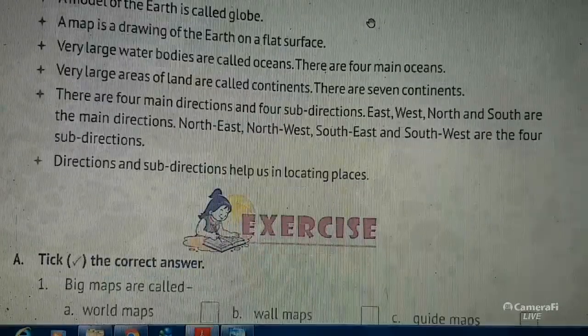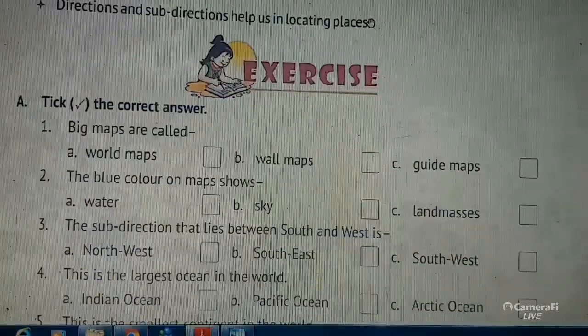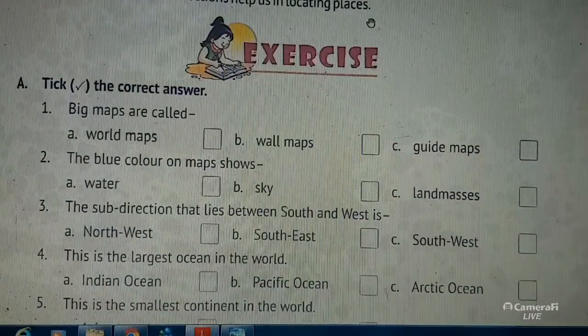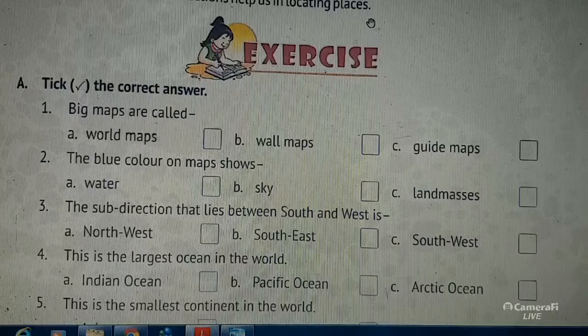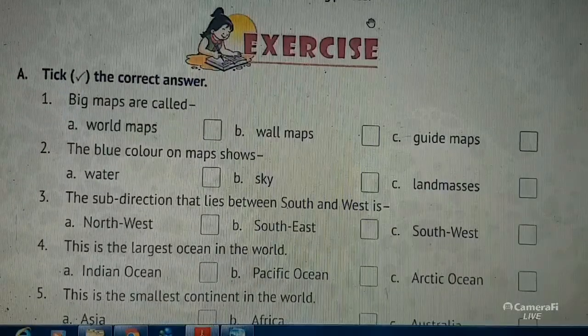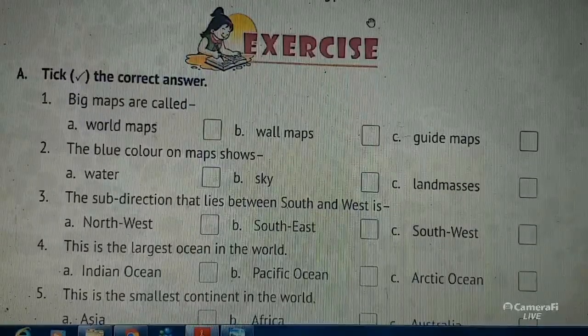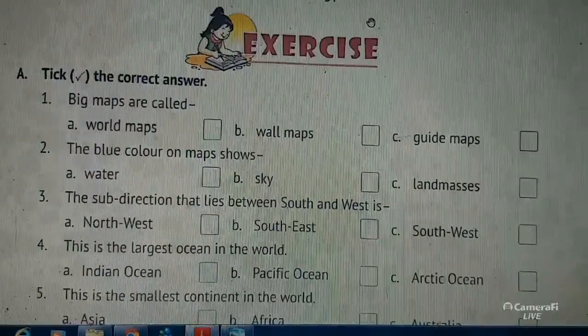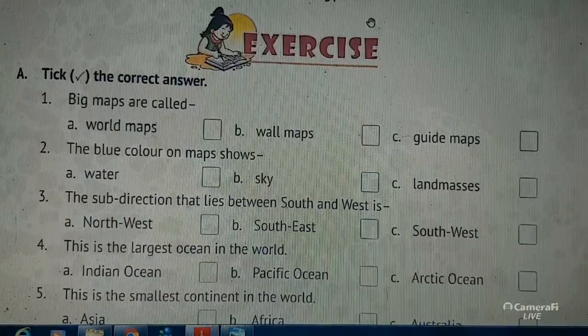How does direction and subdirection help us? Is the sound and the picture clear, children?